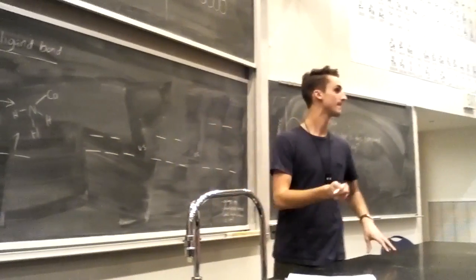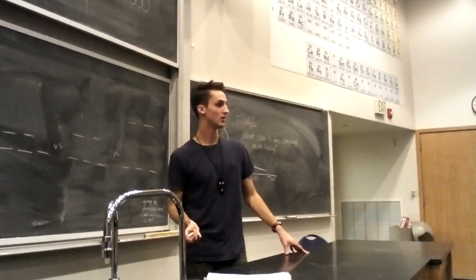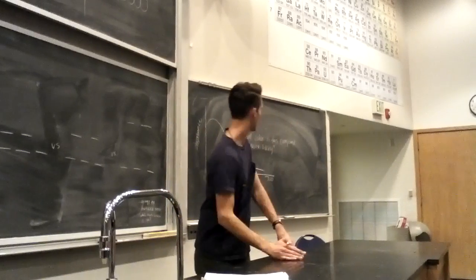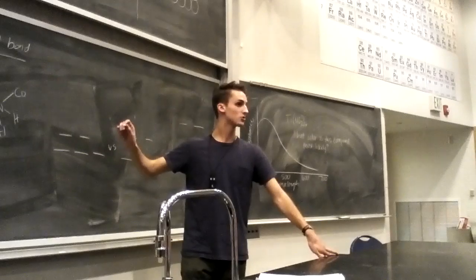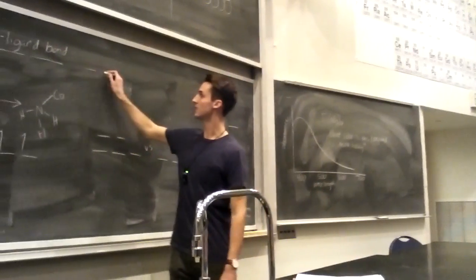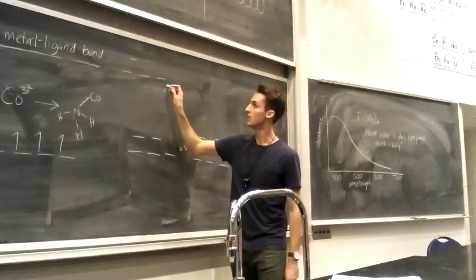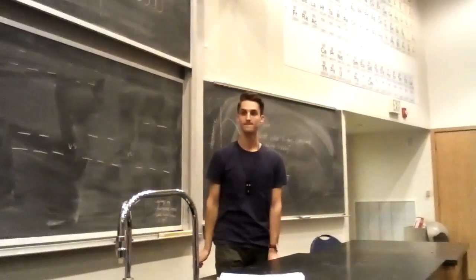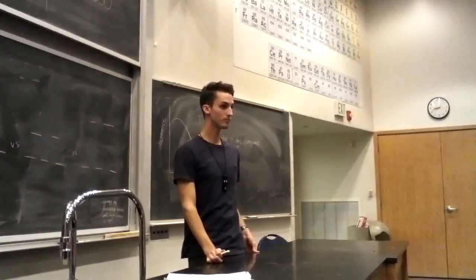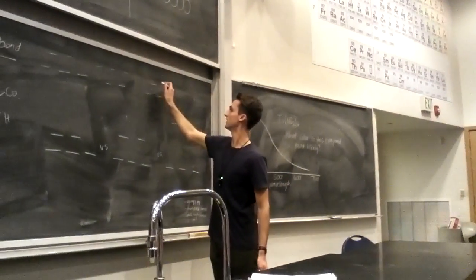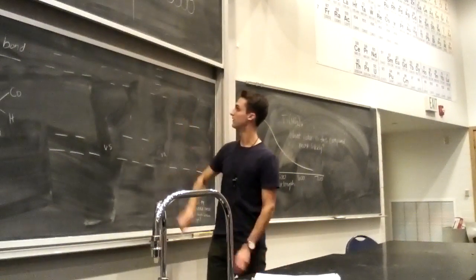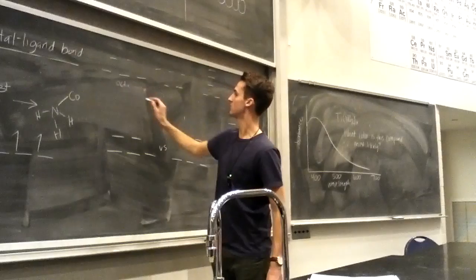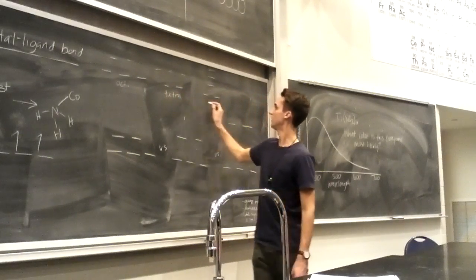Okay. Should we memorize if it's like 5 for cobalt or whatever, any number for whatever? Yes. So what I would do, I can't remember if I'm going to talk about it, but I'll write them up for you. If it's octahedral, I memorized this because I saw it on the slides. If it's octahedral, it's going to have 3 on the bottom and 2 on the top. If it's tetrahedral, it's going to have 2 on the bottom and 3 on the top. So you should have that memorized for sure. Planar is 2, 3, 4, 5. Yep. So just so everyone knows, this is octahedral, tetrahedral, and planar.